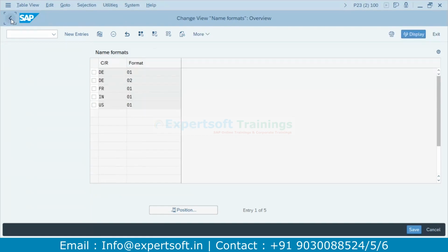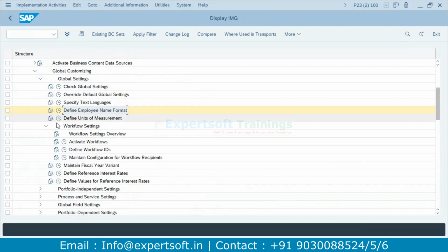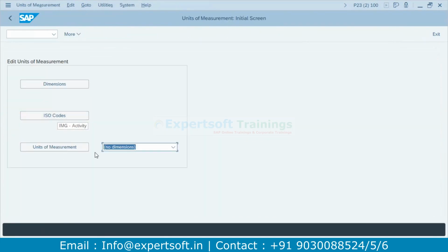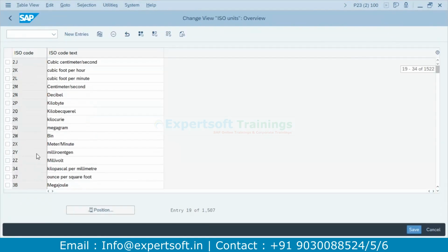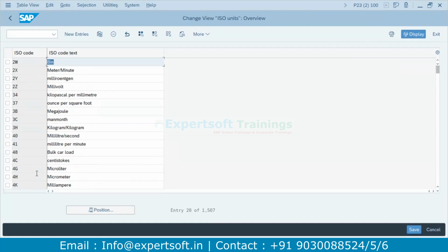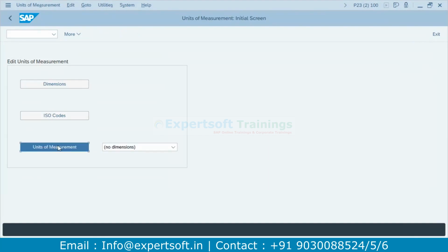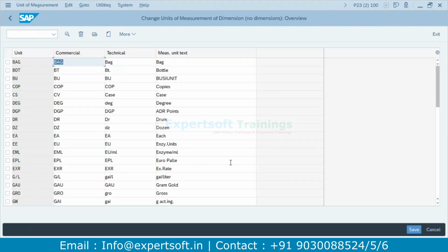So these are the country specific ones, you are going to assign this. And this is the units of measure. These are standards only, so no need to change anything. But in future, if you have any other units of measure, you can assign them over here. If you have further changes to units of measure, some countries might have a different setup, and those setups can be defined over here.